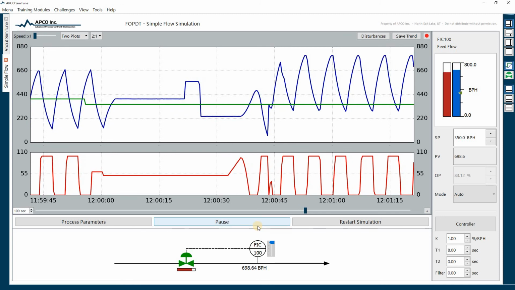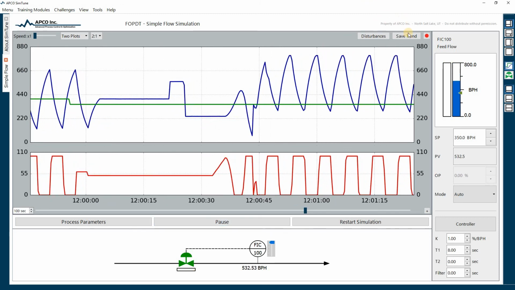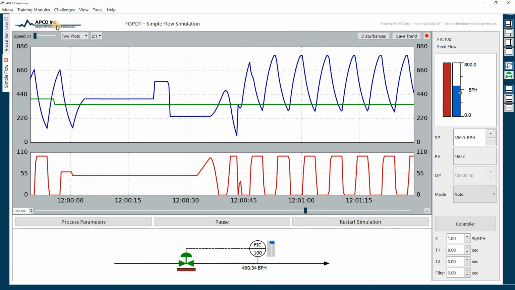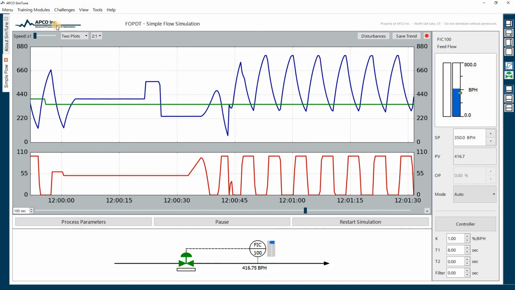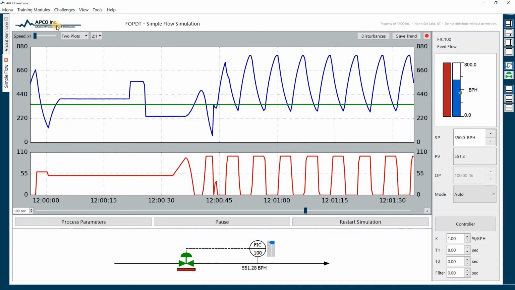So that's pretty much what I wanted to talk about in this overview. Hopefully it was quicker than last time. But like I said, when you get here, play around with it. But if you're brand new to either SimTune or PID tuning, I highly recommend taking a look at the manuals and see what's available in there.